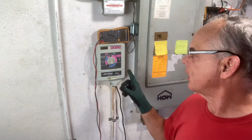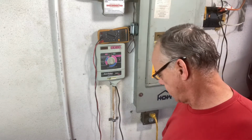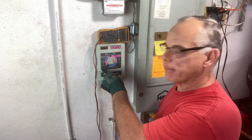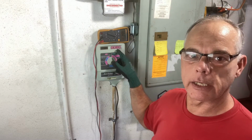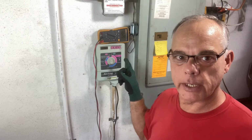The first thing you want to do to see if you can reset this error code is unplug the transformer, which I have here. I've already unplugged it, and we'll need to take the battery out so we can deplete the electrical charge in it. So we can try, because sometimes you can reset it that way.